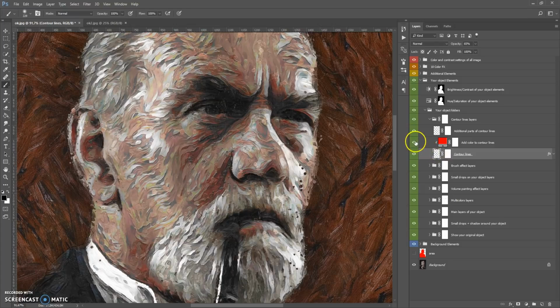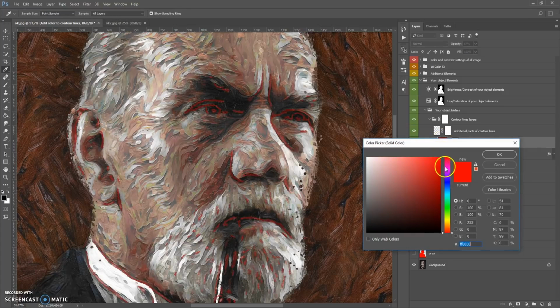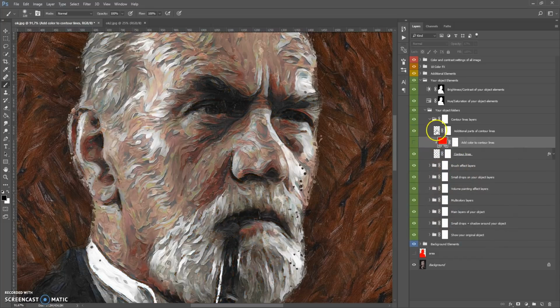You can add any color to the contour lines. And also this folder contains the additional paths of contour lines. You can change the opacity of this layer.